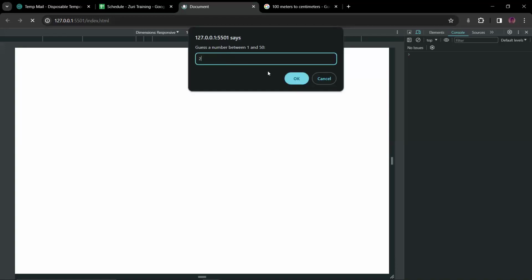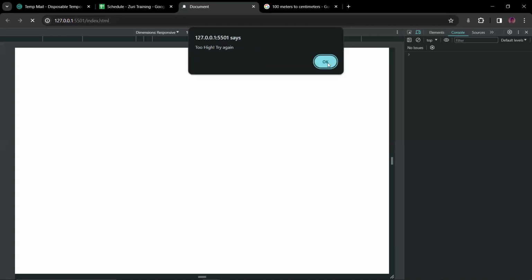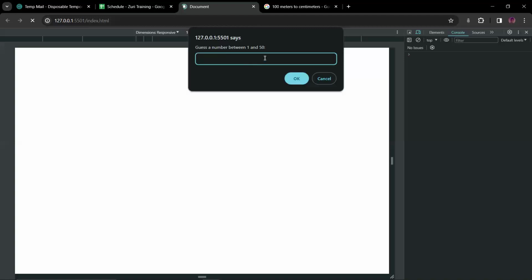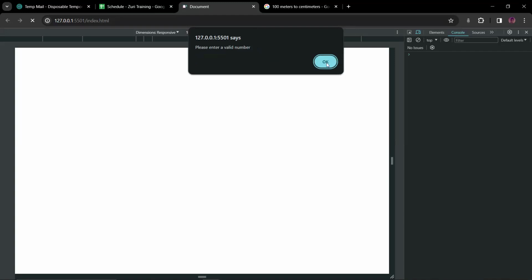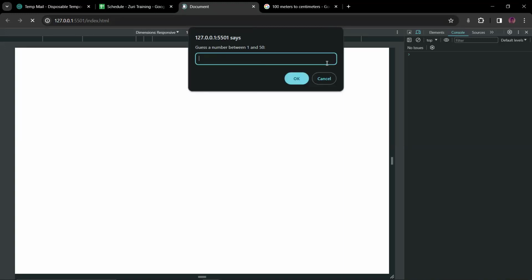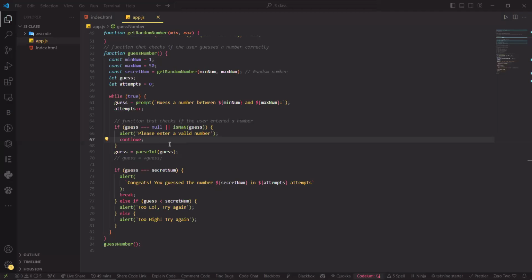Once I enter a number now, what do I get? I don't get that alert. I get the guess, but not with the alert of, oh, you're entering the wrong number. Notice if I enter a string here and I press OK, what do I get? Please enter a valid number. So I have to keep entering a valid number continuously until I enter a valid number. Then I move past that phase. Do you understand? So the continue here basically is just trying to reevaluate your answer until this becomes truthy.